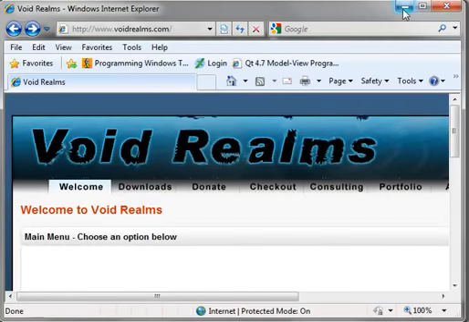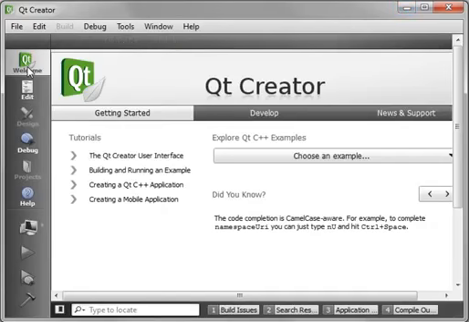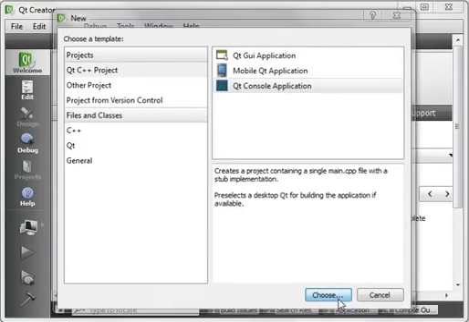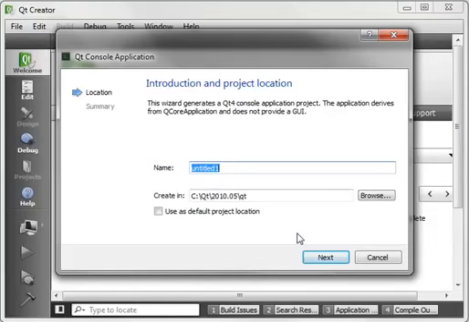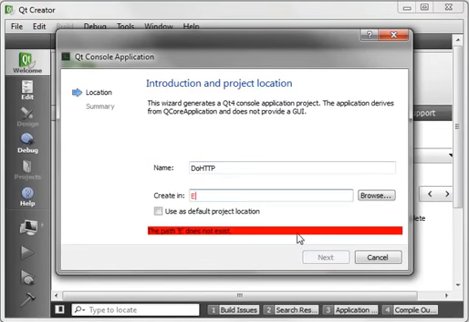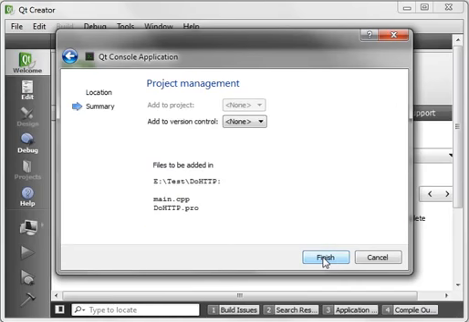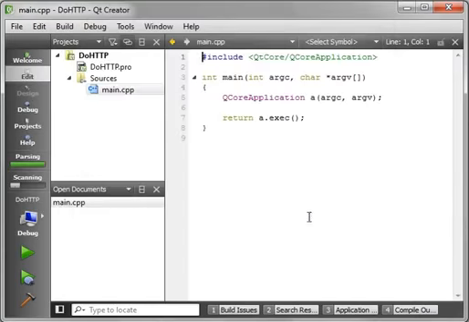So what we're going to do today is make a program to download files. We're going to say new, and we're just going to say project, console application, and call it do HTTP test. Next, finish.